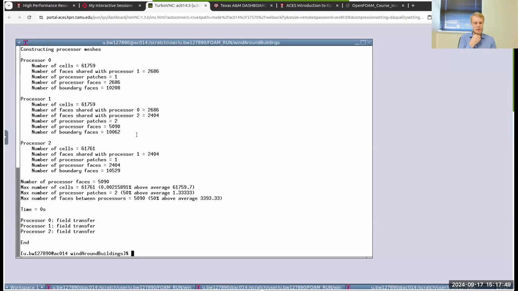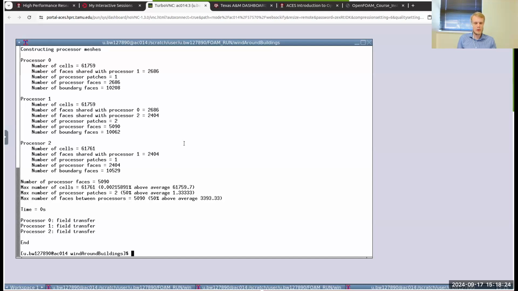But I've noticed sometimes it makes it harder for snappyHexMesh to find a converged, good quality mesh if you do it in parallel, but not always. So if I have the resources to do it on one core, meaning if the mesh is small enough that it can be handled with one core and the memory of one core, then I will do it on one core. But sometimes I have to do it in parallel, which is also fine.